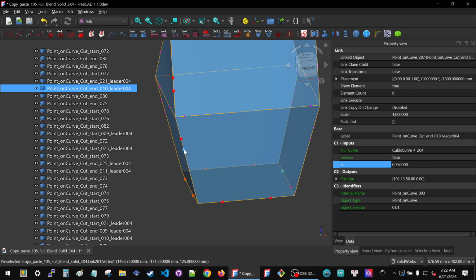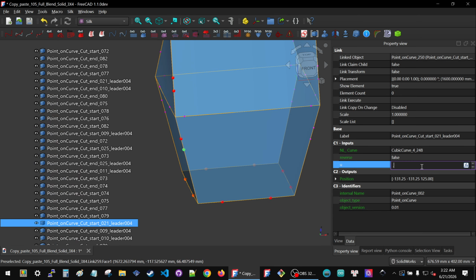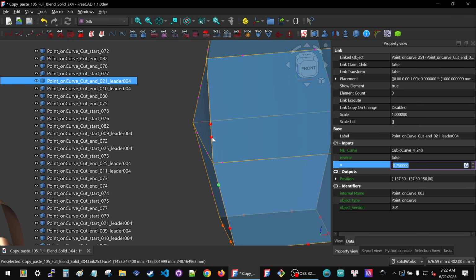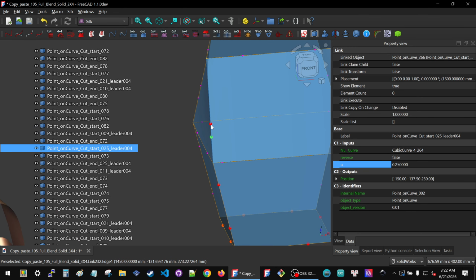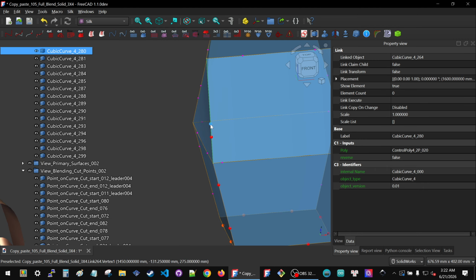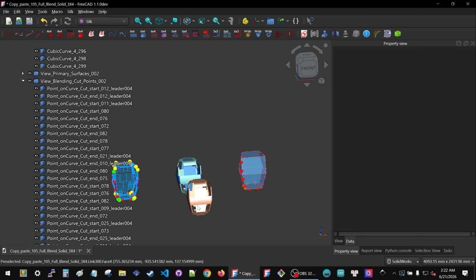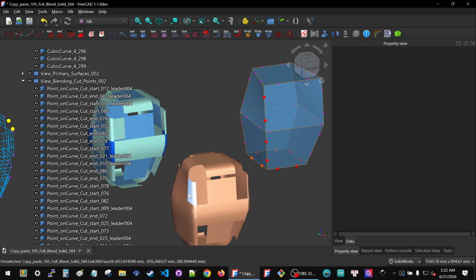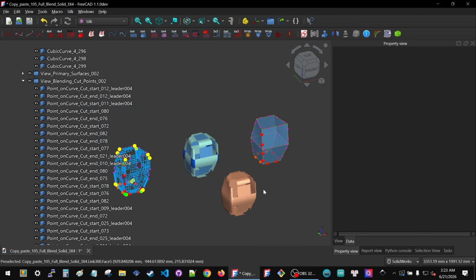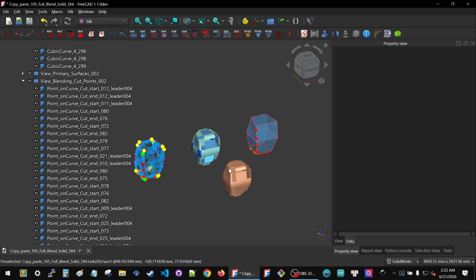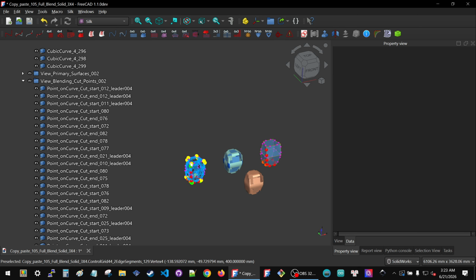What about here? This guy here, 0.625. Back down to 0.25. This guy here, 0.75 is fine. This guy here, 0.25. This guy here is all the way down to 0.375. I'm going to put it all the way back up at 0.75. And I can see here, yeah, these were my previous view sets. They're now incomplete. I will add the relevant objects into it after I'm done here.